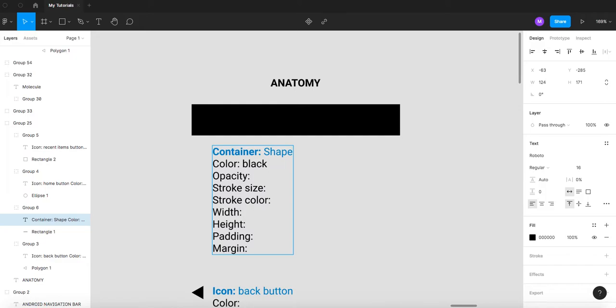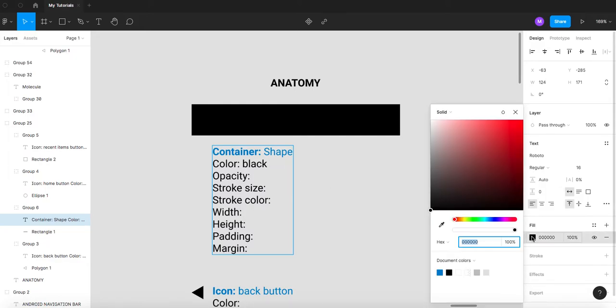The usual thing is to use hex colors like 000000. So for the black color, normally we use a hashtag and then we type 000000. All right. So when the developer sees this color, he knows that it's a black color.